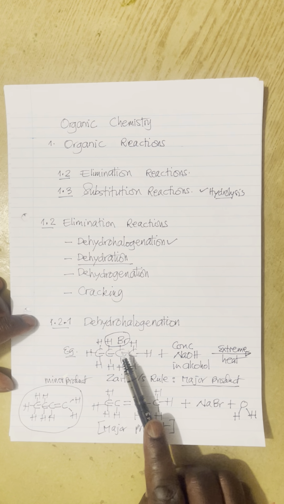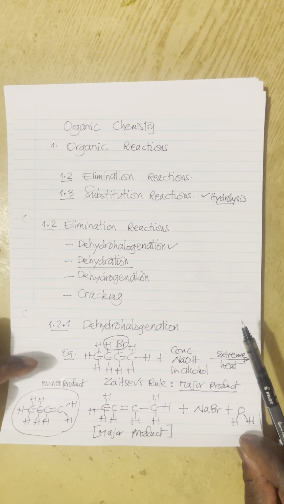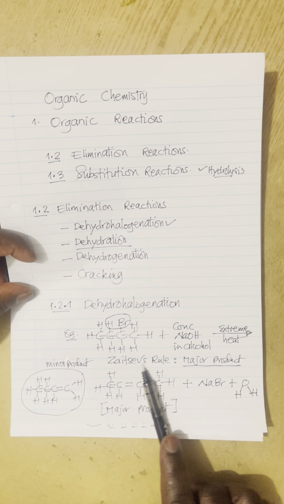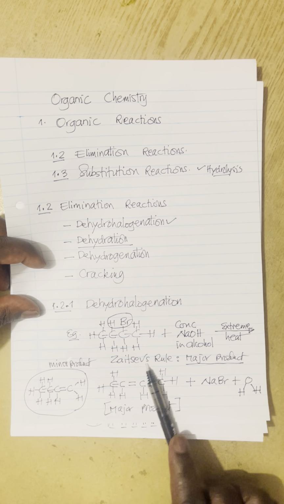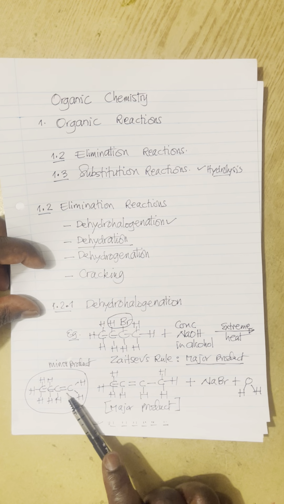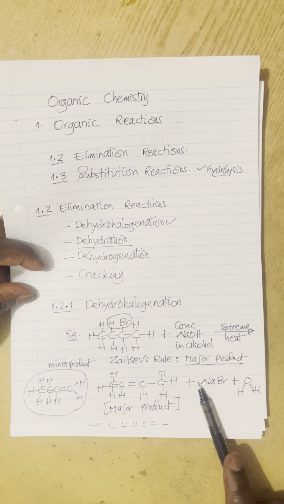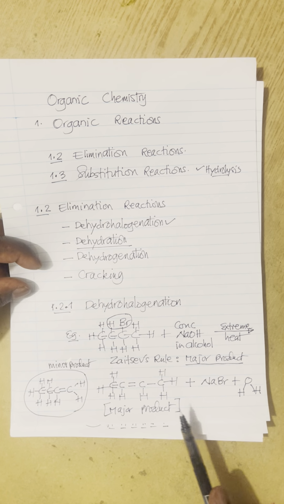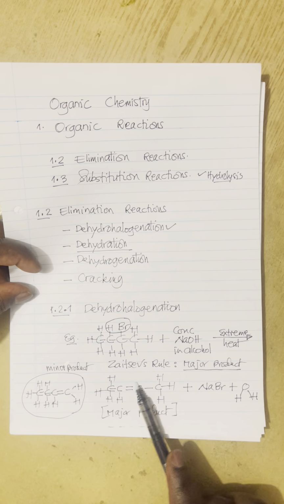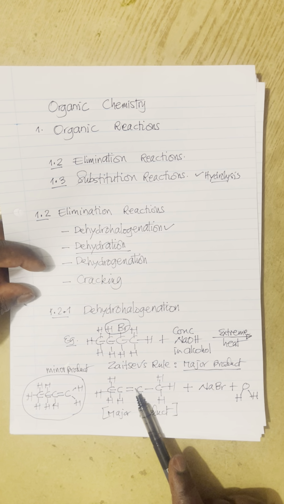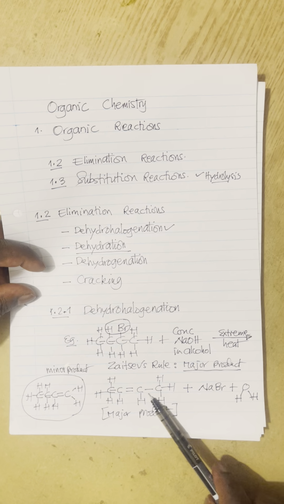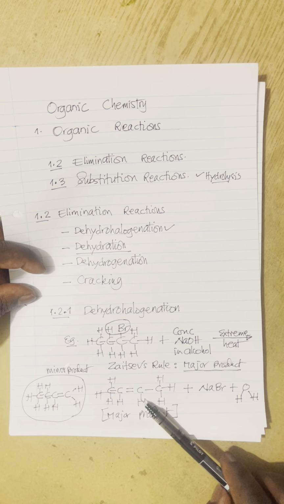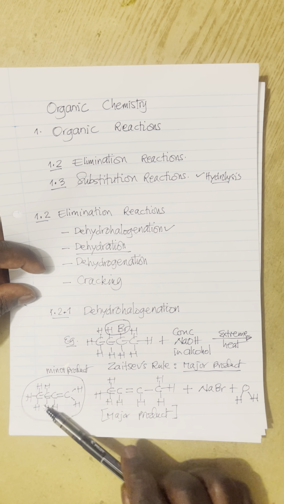Someone would say dehydrobromination. That's also accepted as a name for this type of elimination reaction. Remember the major product there, application of Zaitsev's rule for the major product, and disobeying that produces the minor product over there. And then you have two inorganic products besides your either minor or main organic product. They would also be asking you, maybe in some cases, to provide IUPAC names of these substances. So in this lesson, I'm just going to mention them, but there are rules that you are required to apply to name these organic substances correctly.